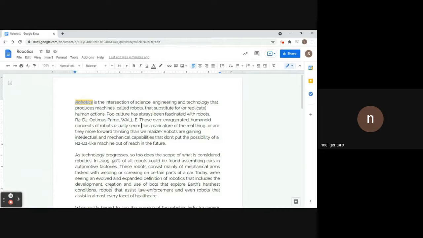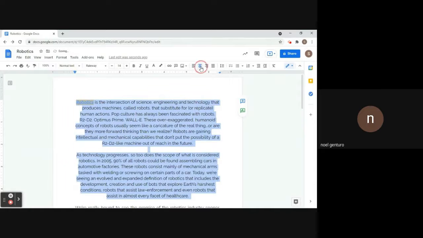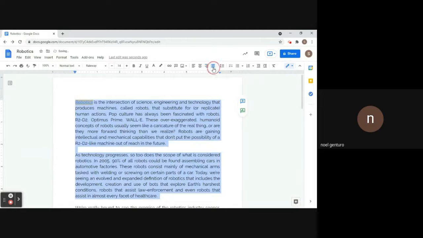And now, to change the alignment and the justification of the text, you might highlight the text that you want, and then go to this part of the toolbar and choose the alignment that you want. Is either left, center align, right align, or justify. Let's just choose the justify.